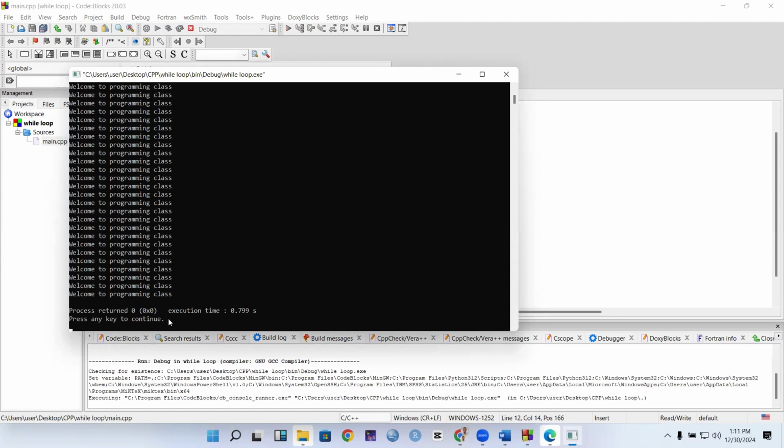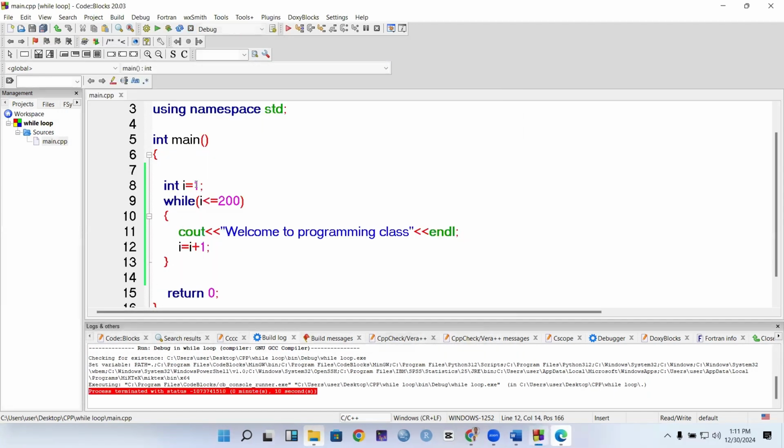Because at this point, I is increasing. I is equal to 1, I is equal to 2, and so on. It will reach a point where I will not satisfy this condition. I will be equal to 201, and 201 is not less than or equal to 200. That's how you can print a certain message several times using a while loop.